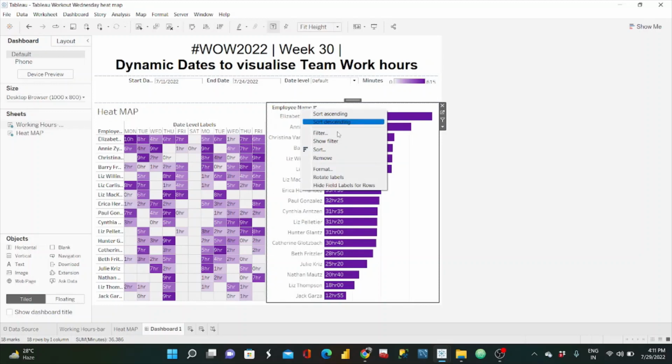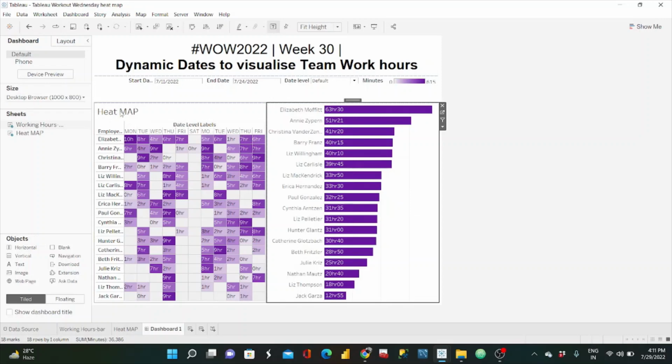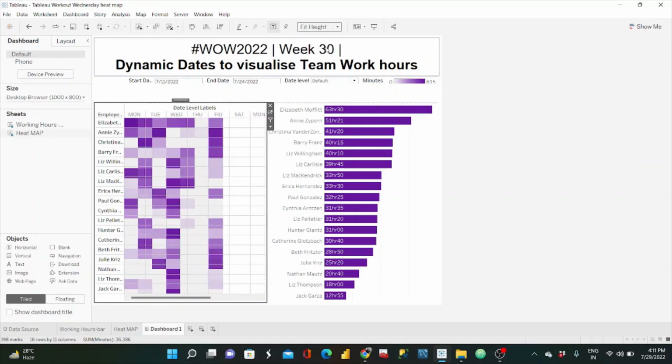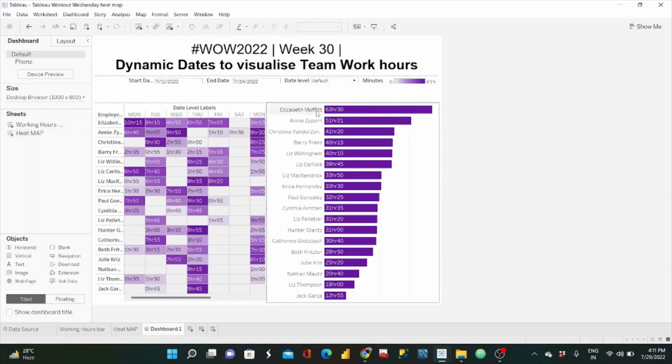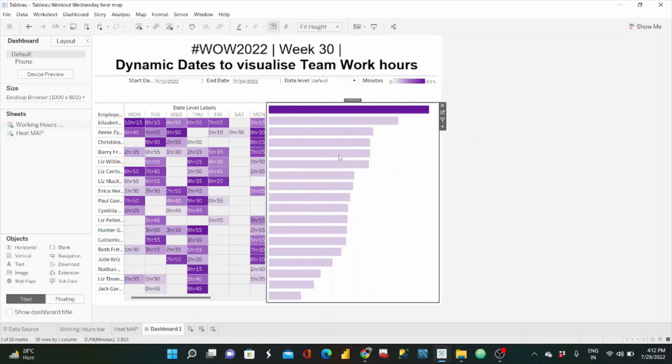I don't want to show this label, right? Oh sorry, I'll click on Tooltip label, just hide label, and I don't want to show this title as well. I want to show it as fit height, and same for this, fit height, and I don't want to show the employee name, right?